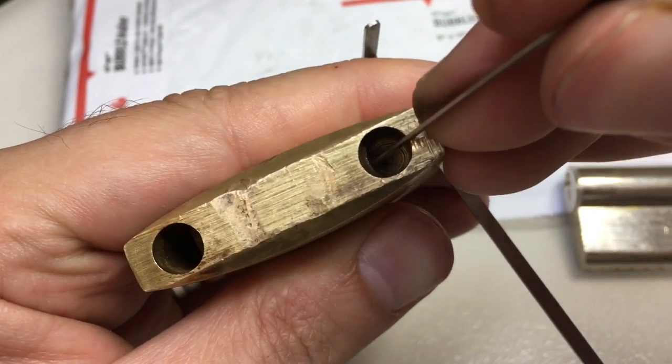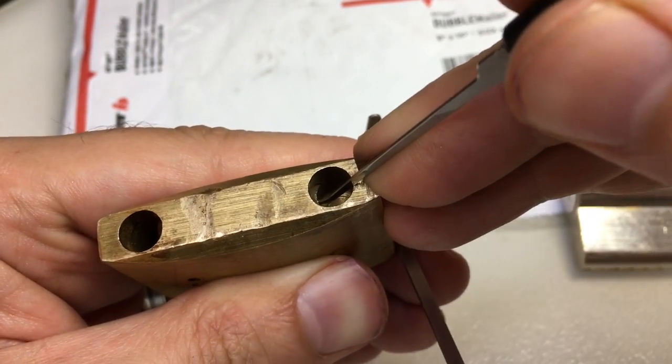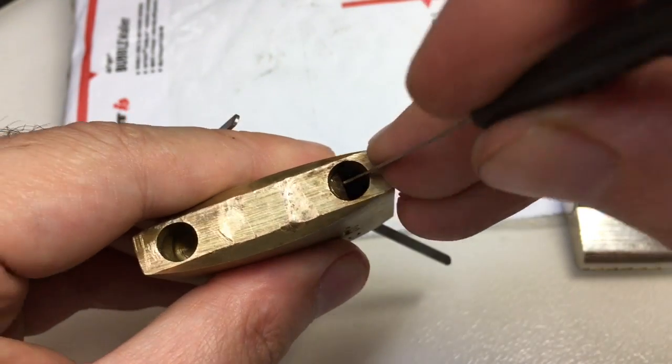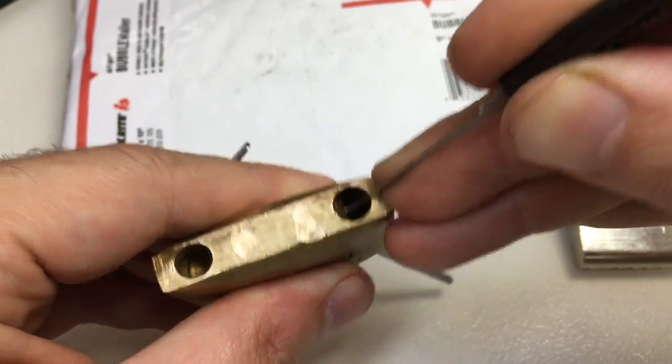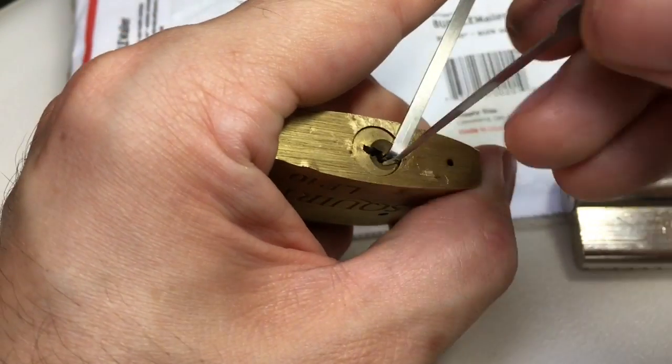Okay, so there's like the locking pawl here, but looks a bit damaged, probably from whatever happened to the shackle. There's a bit here as well. Let's have a look. So that one's more complete, and again, it does retract. Okay, cool. Let's have a go. Let's do some light tension going at the back.